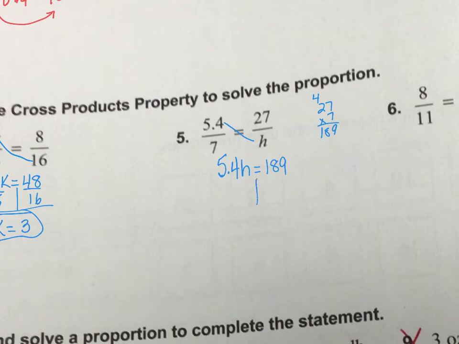Then we're going to divide both sides by 5.4. And like we've talked about several times, the numerator goes under, the denominator goes out. Can we divide by 5.4? We sure can't. We have to move the decimal over one place here, which means the decimal here goes over one spot, and we add a 0. My 5.4's cancel. I'm left with H is equal to, let's go ahead and divide.